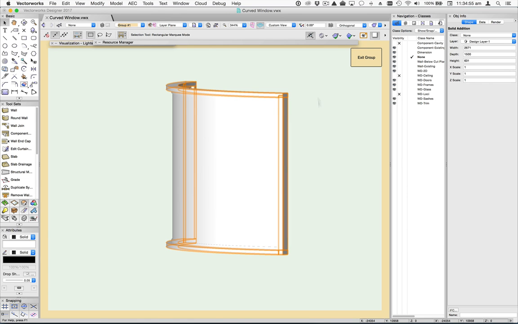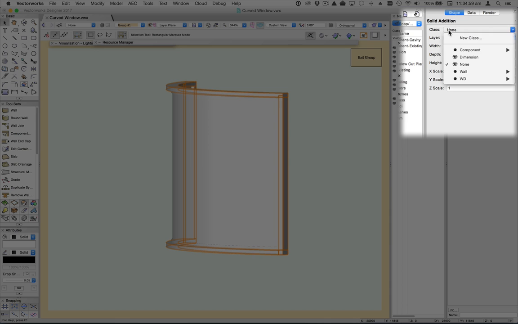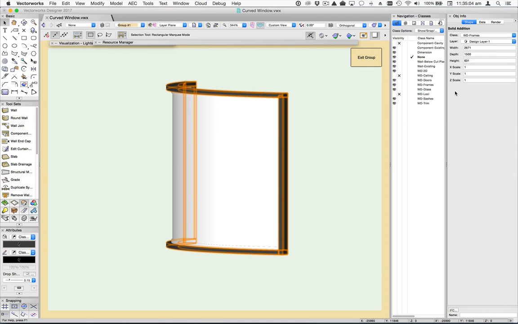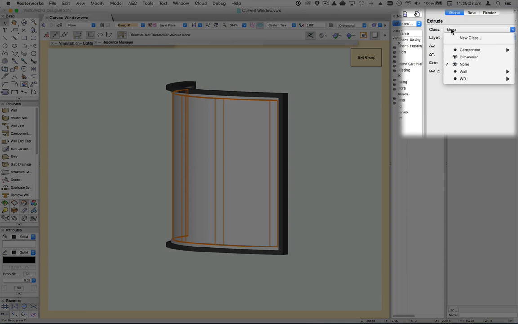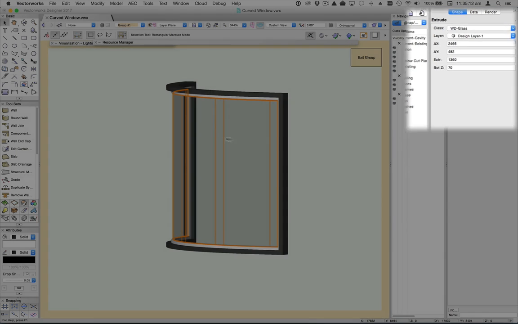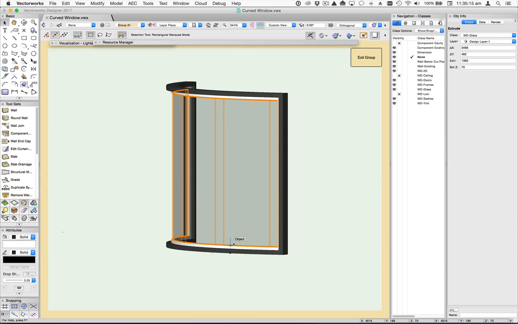So the next thing I want to do is to make sure these are in the right class. So this is the outer frame, so we're going to put that in the WD frames class. It's going to take on the class attributes. Same with the glass, WD glass, and that has a transparency set to it, so it's become transparent.